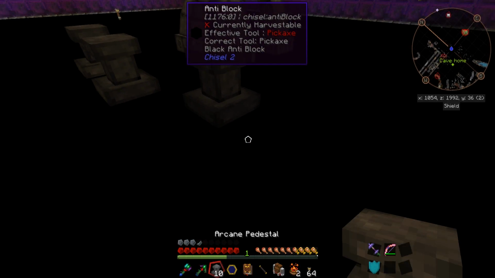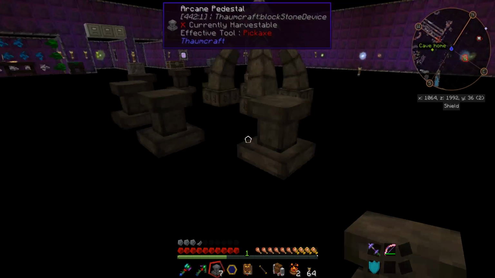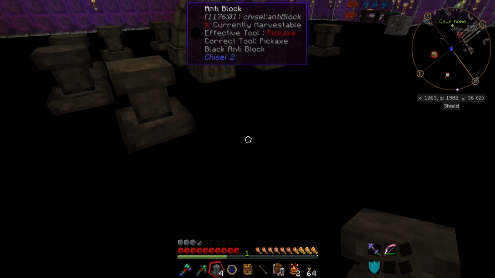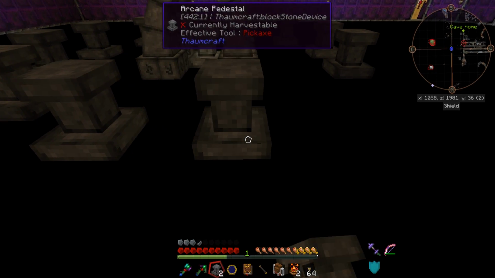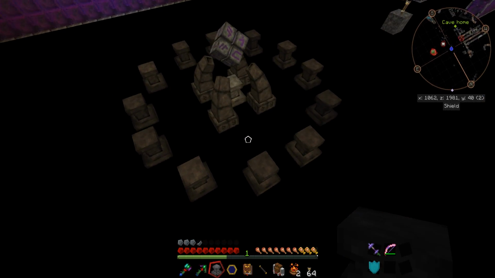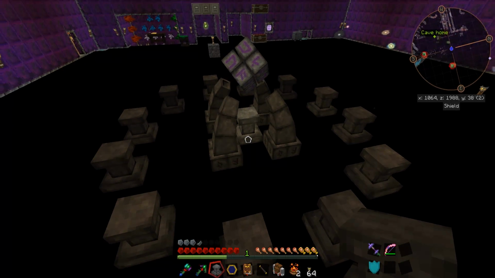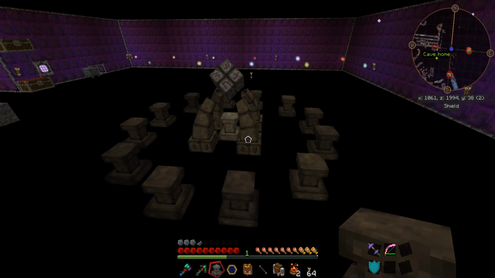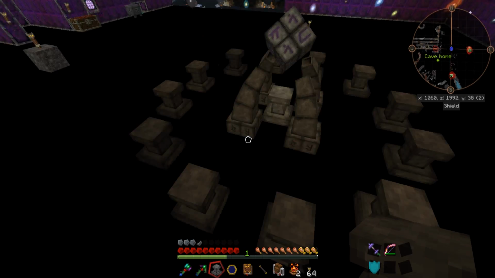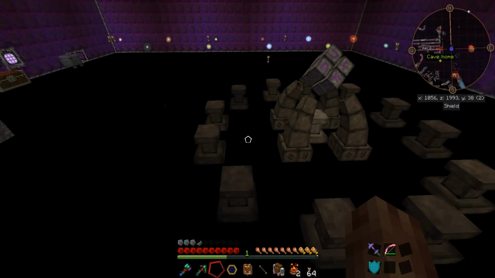And we are just going to form a circle right around this runic altar. Like so. Like so. And thus. And that. And there, and here, and one last one right there. So now if we take a look, we have 12 pedestals around the outside. We have 1 in the center. And let's check our F7, make sure that there's no lighting issues. There aren't. Not that mobs would spawn anyway on this floor, because it's the anti-block, remember. So that is 1 completed runic matrix.